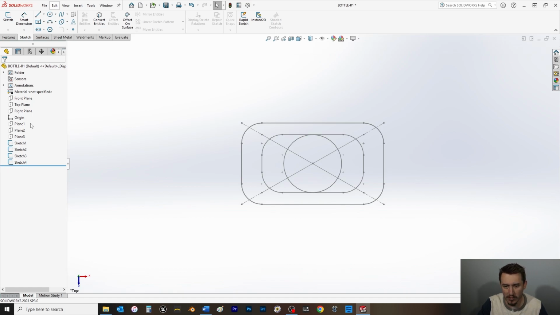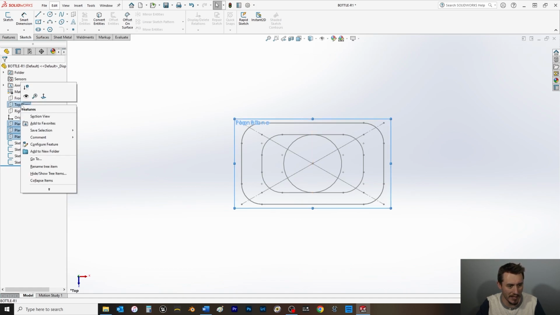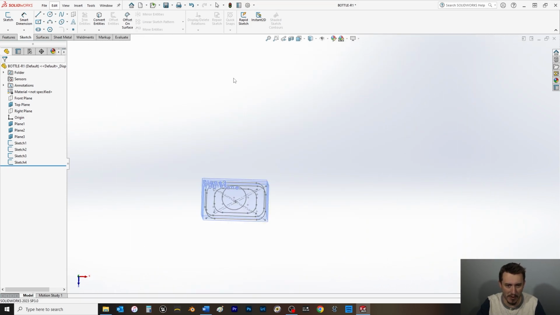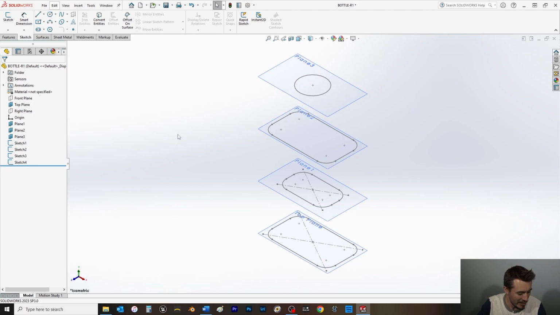And you can also, just as a quick note, quickly press and hold Shift, grab all three planes, press and hold the Control key to grab the top plane, bring them all visible, and then click in the graphics area, press the space bar and bring it back isometric so you can see the view that they have at the top of page 299.